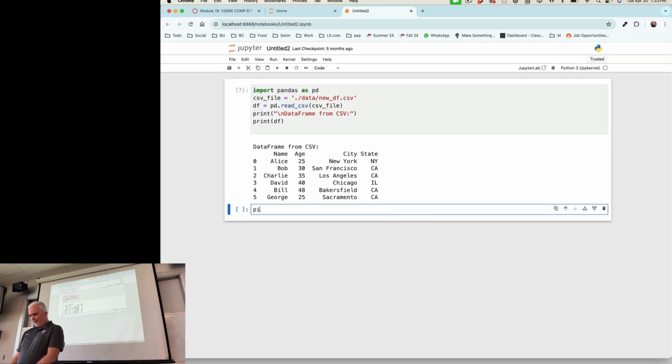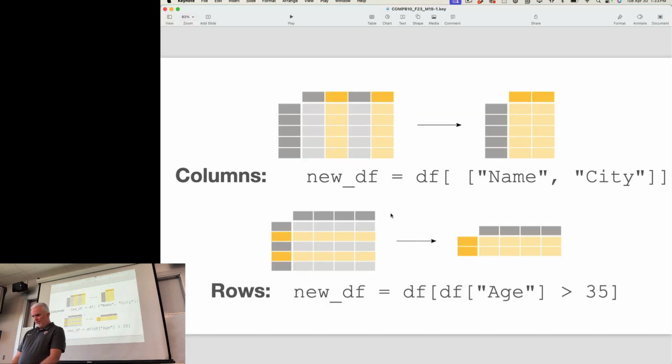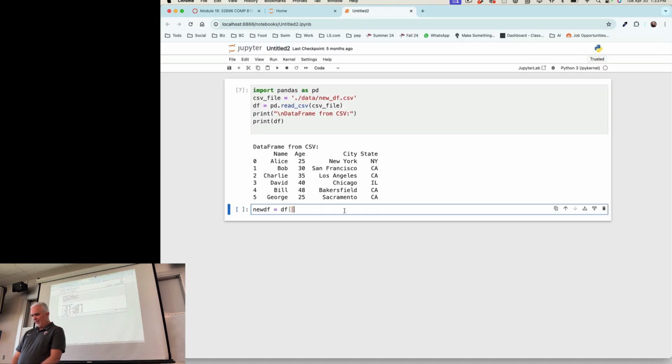So if I just want to print out the new data frame, I'll just say new df equals df, and notice there are two sets of brackets here, and the reason for that is that I'm getting at the headings here: name and city.